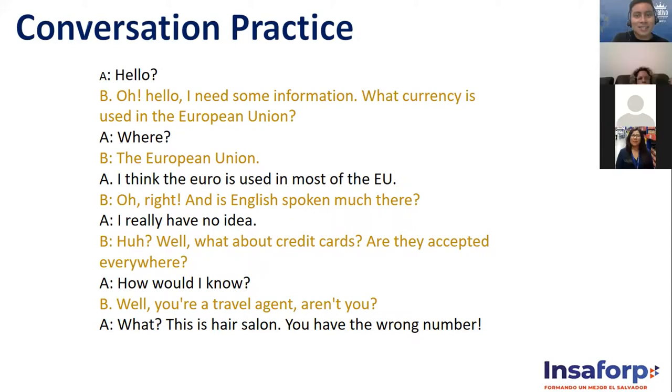We have, as she said, is, and then we have used. And this time it's not going to be was, it's not going to be were. It is, or it can be are, or even am, because it's the present. Remember, when we use the passive voice in present, it's not was, it's not were. But it's passive voice. What currency is used in the European Union?